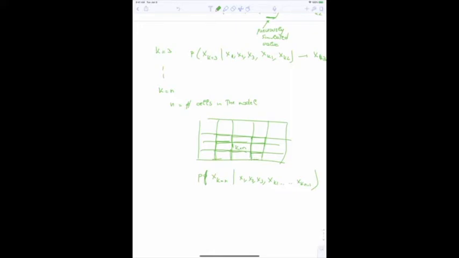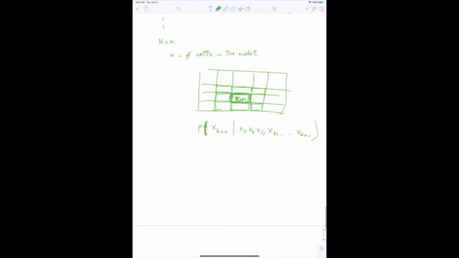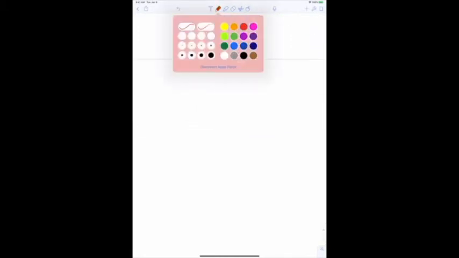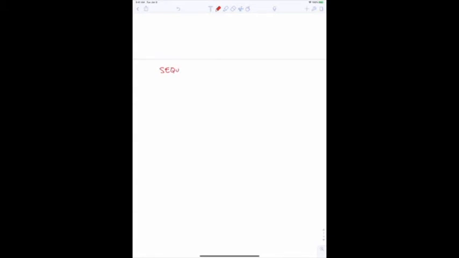Now, since we are using all the points that we have simulated to condition the simulation at this location here, what happens is that the value has to be pretty similar to the values of the cells around it. So that's how we reconstruct the spatial continuity in the data. Now, this PDF here seems pretty complicated to estimate. So there are some methods where we can use the techniques that we already know to build this complicated PDF. The most common method is called sequential Gaussian simulation, and it directly uses the kriging.